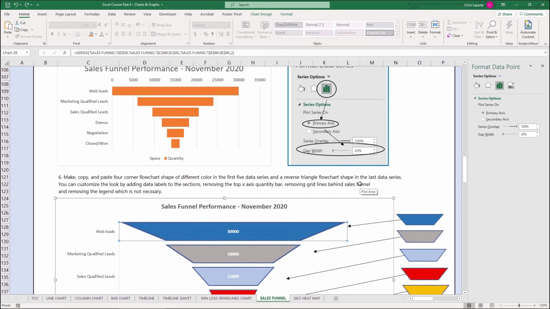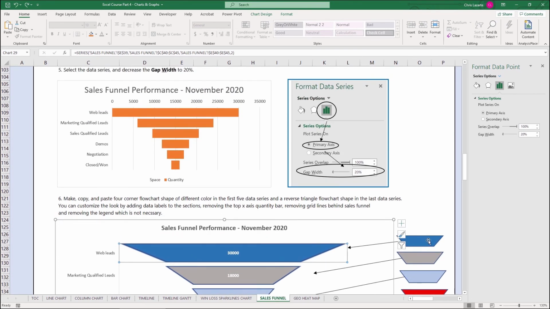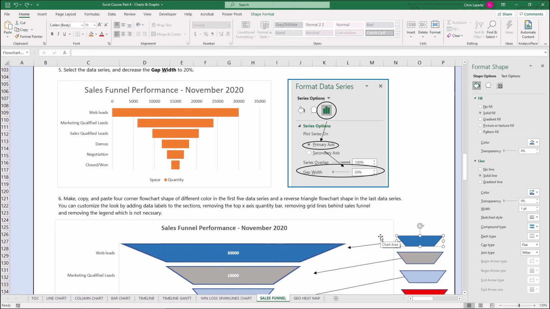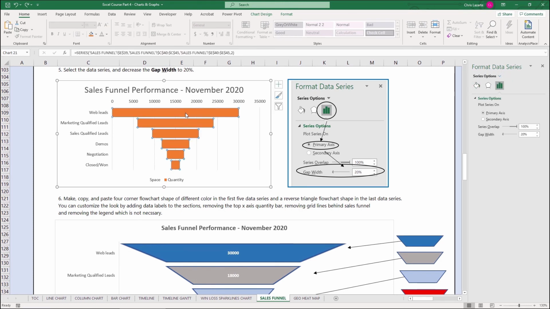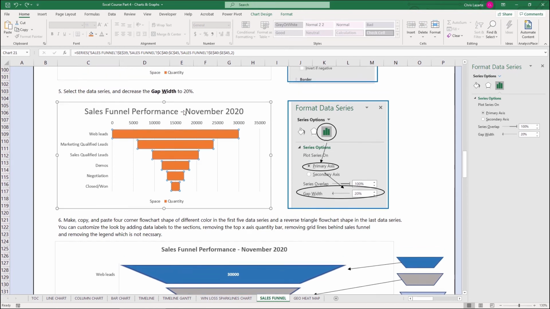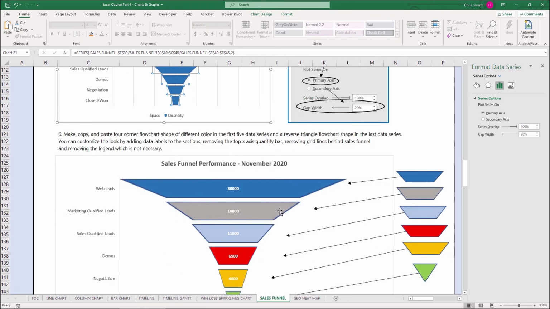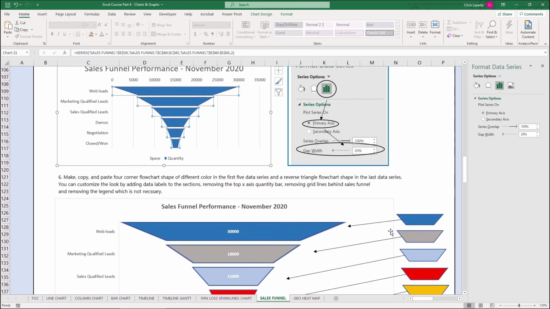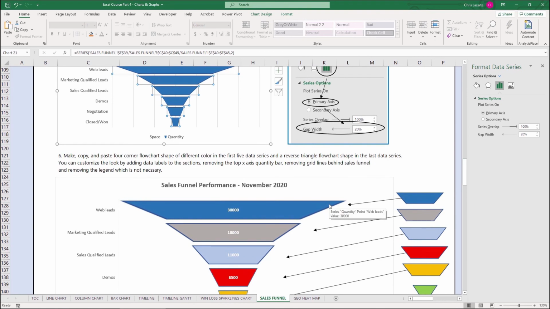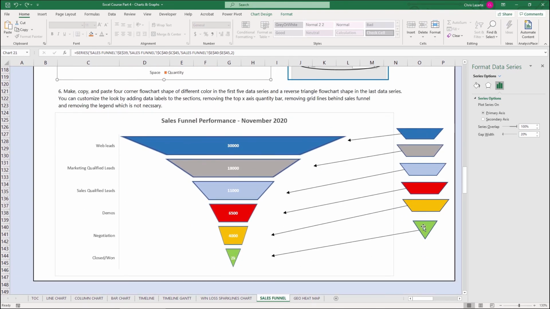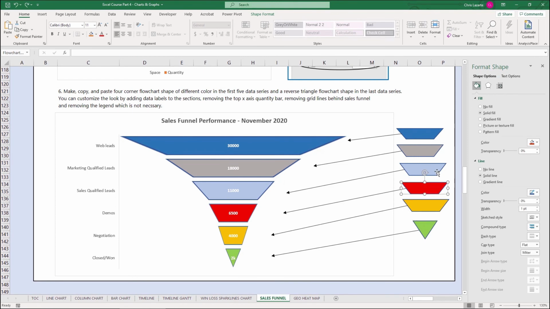So now I've got the sales funnel to be in the format and colors that I want it to be in. I did that from the example sales funnel performance chart that I have above in step 5. I just inserted the different shapes into each stage, and the different colors were filled by applying a different bucket fill to each shape. And that's pretty much it. That's how you'd create your sales funnel performance chart within Excel from scratch.